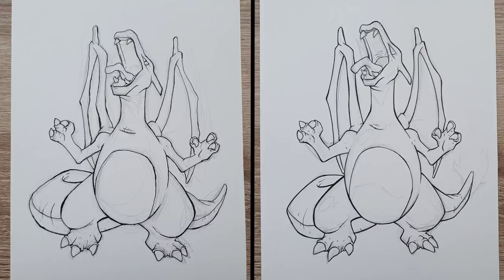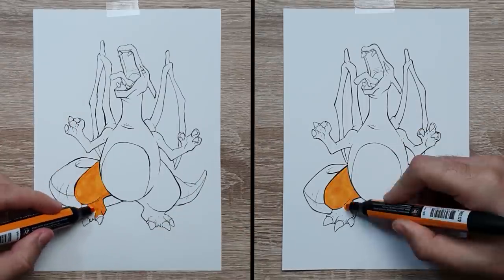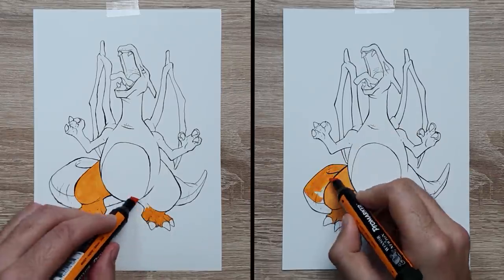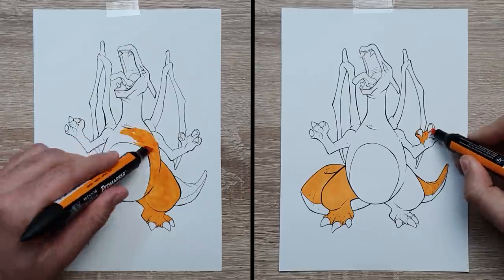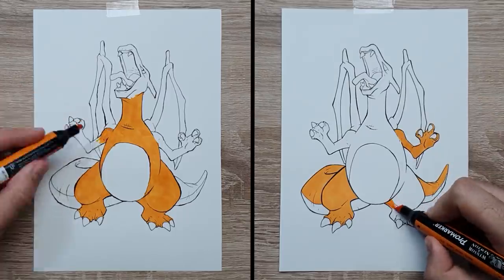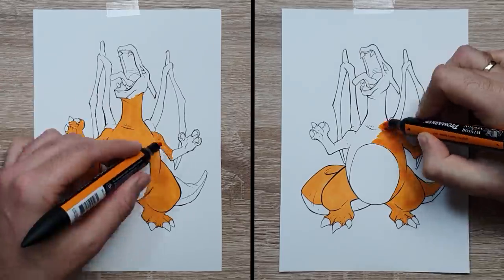Hand is in terrible pain, but we're going to move on to coloring now, which is going to be equally as fun. And let's explain the reasons why we're drawing Charizard and what kind of style we're going to be using today. So as we move on to coloring, Charizard. Why am I doing Charizard? Well, Charizard is a Pokemon, if you didn't know that, and he's a fire type Pokemon. And I figured fire is going to be cool for both hands. Left and right, it's not really favoring either hand because fire is pretty difficult to draw. And obviously this is not going to be realistic fire, but it's going to have a shading pattern to it.